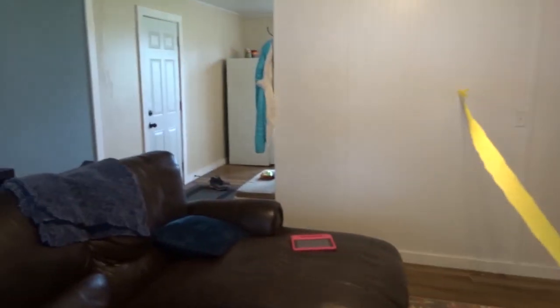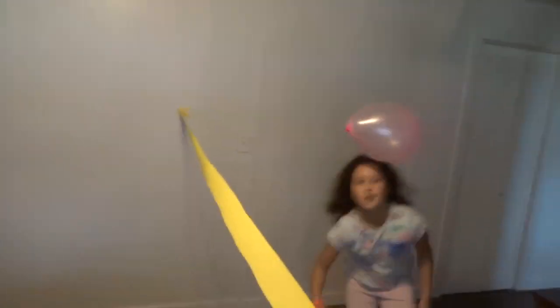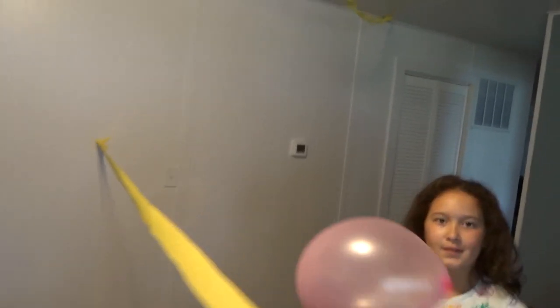So when you're inside and need a game to play, this is a good game called Balloon Volleyball. We had this good idea — we had some balloons and some streamers to make a net across the living room. You get three hits if there's just two people playing, three hits to get it over. And if it touches the other person's side, the other person gets a point. It's a good game and we're keeping score.